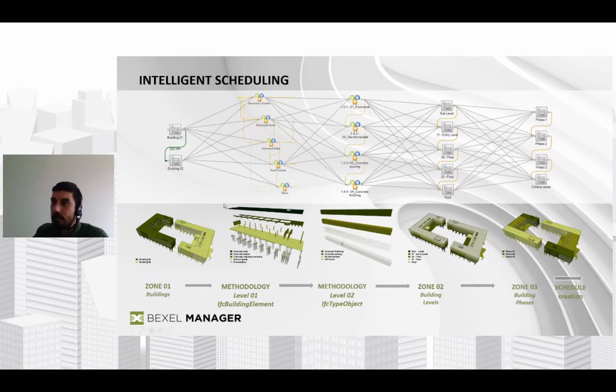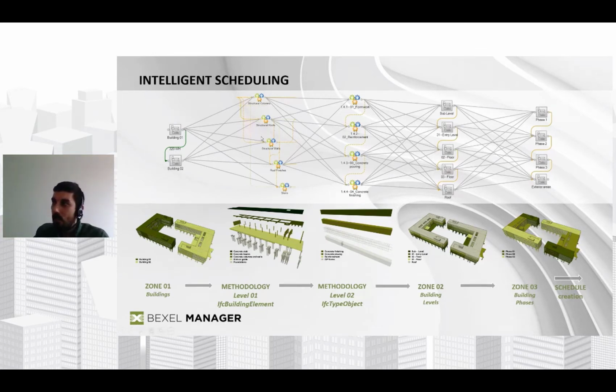And if you see in this specific case, we have defined the relationships between building 1 and building 2. We have defined the relationships between main groups of works, so the work sequence. We have defined the relationships between subgroups of work. So within, let's say, structural columns, we have defined 4 sub-activities: formwork, reinforcement, concrete pouring, and concrete finishing. We have defined the sequence of floors, that they're going to be from the lowest floor to the highest. And we have defined that on every floor, we're going to work in 3 separate zones or phases.